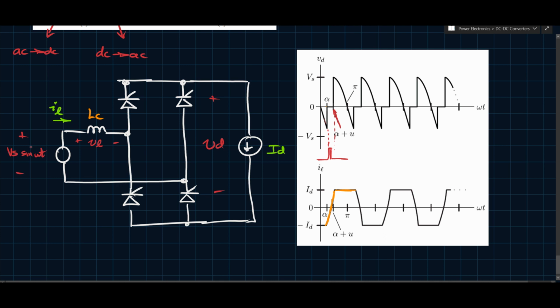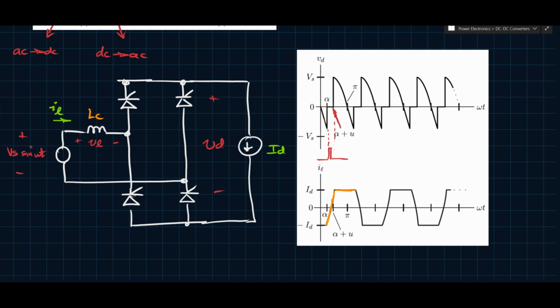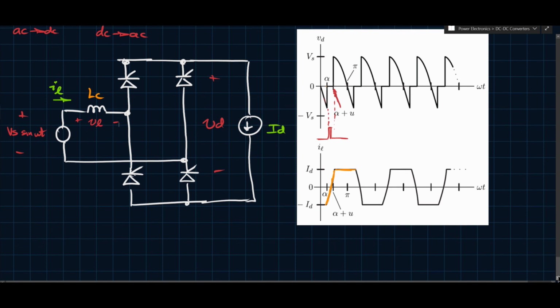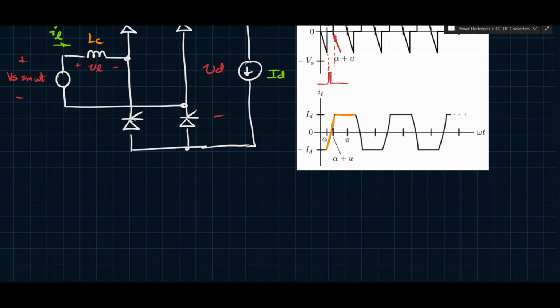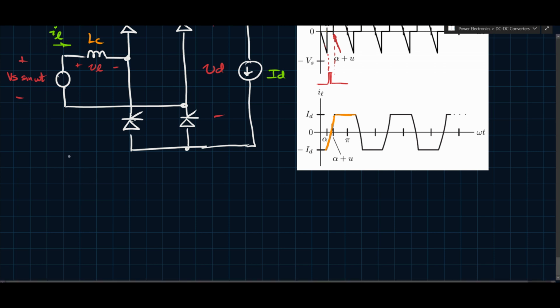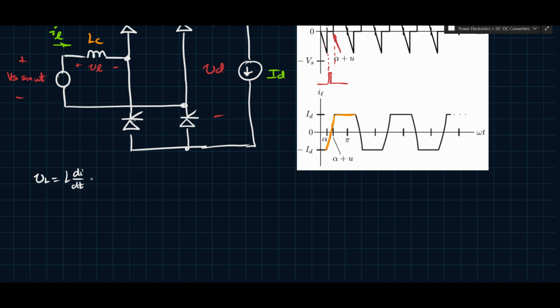And the commutating angle can be found by the inductor, right? So how do we do that? What we can do is, we know that in an inductor, the voltage and the current are related by the inductance. And you can integrate then, so you know this sort of VL equals L di by dt, right? This is the equation that everybody should be familiar with, okay? So if you expand the time scale, you have deltas. So you have delta I, and then you might have a dt, or you can have whatever change in current. However you want to model this, you can do it that way.